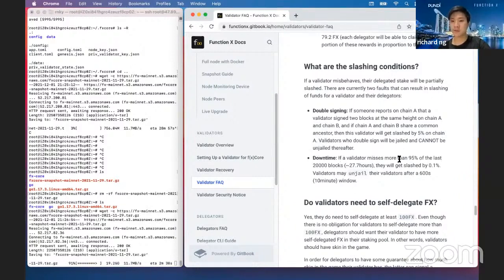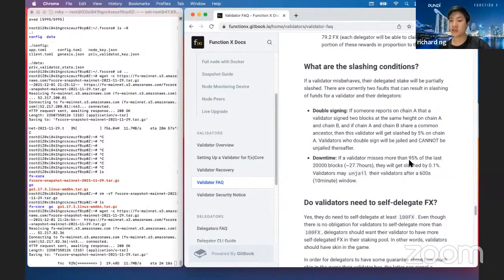With regards to downtime, some existing validators have asked in the forum, they were a bit worried: if I miss a couple of blocks, does that constitute downtime, or will I be slashed? The answer is here.